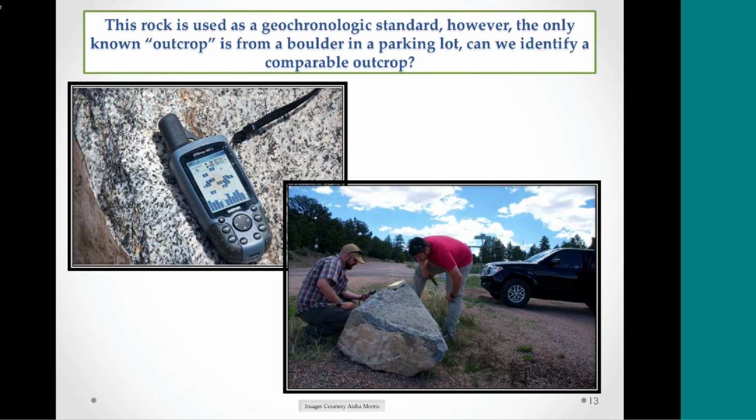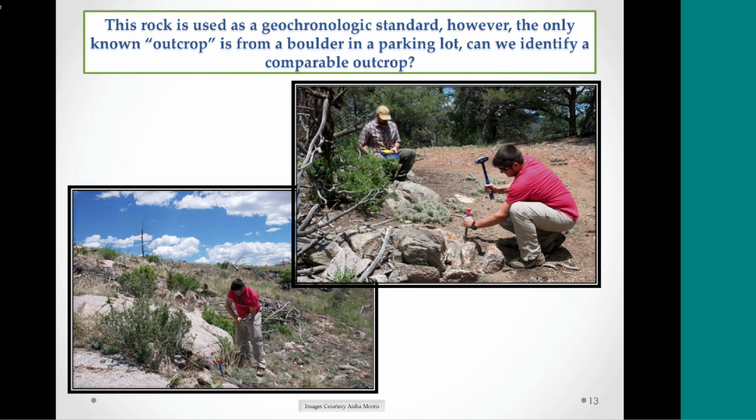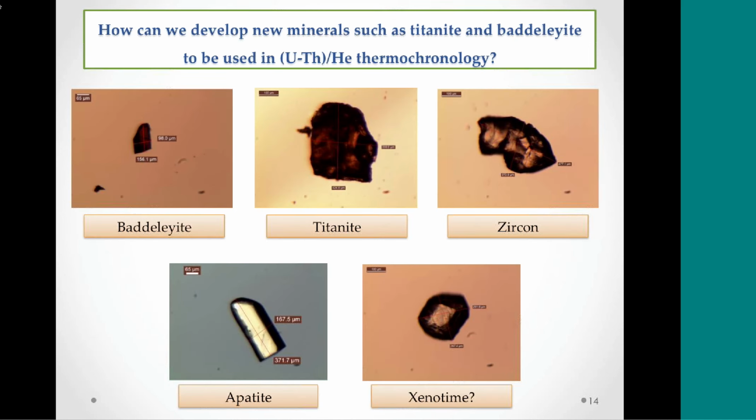Okay. And then our next question was, can we find a comparable outcrop to the standard boulder that's in the parking lot? And we actually did. There's me breaking them up and getting samples out in the field. And then, how do we develop new minerals such as titanite and bdelliite to be used in euthorium helium thermochronology?